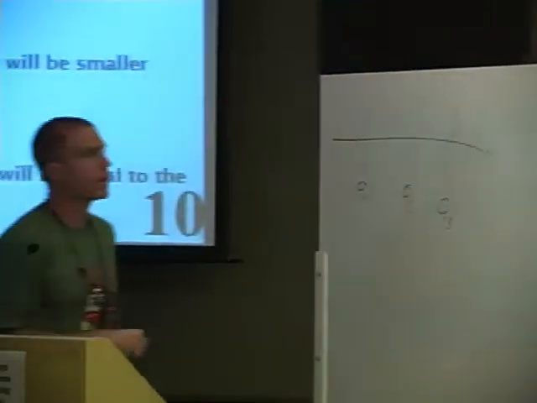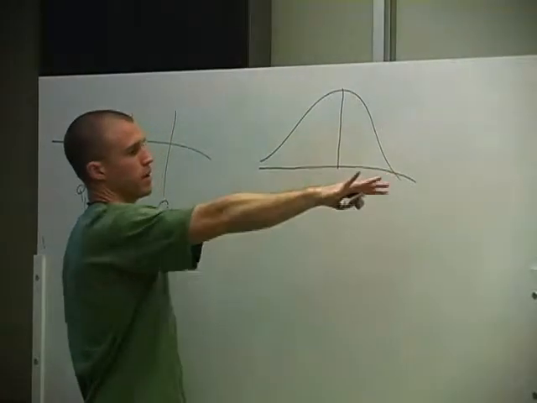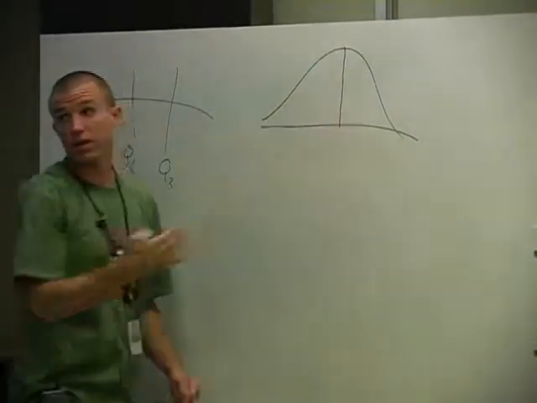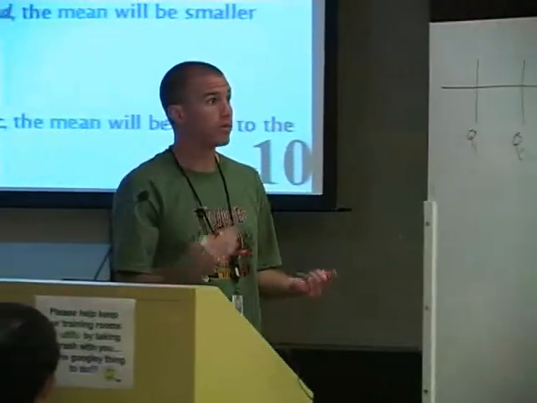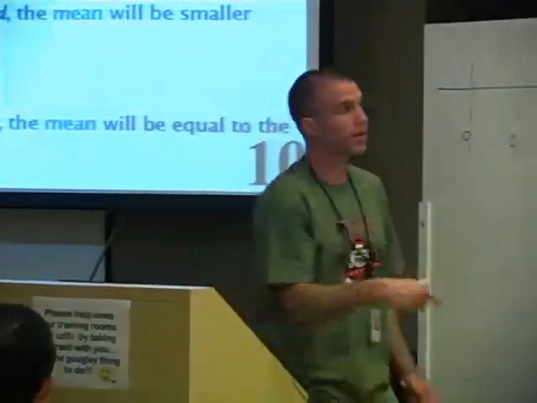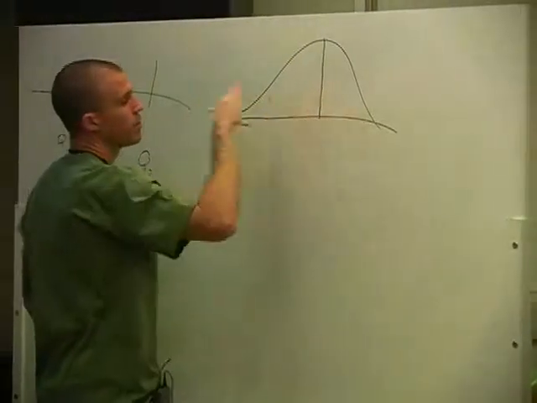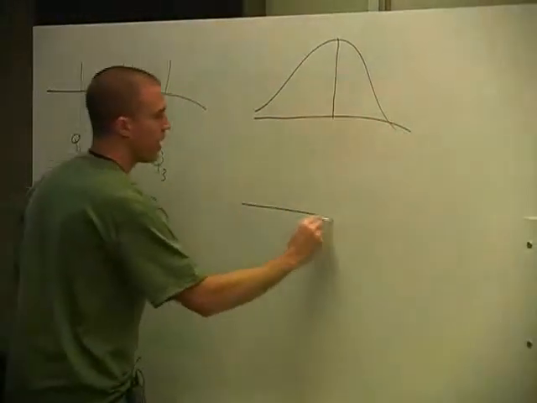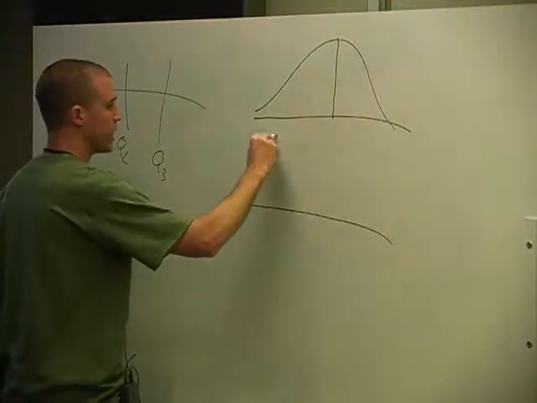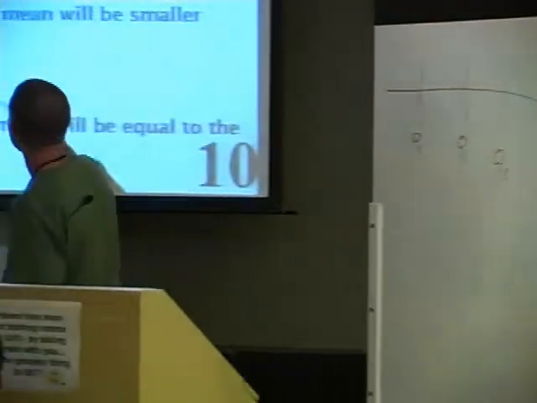Now you start adding. Take the largest guy here and add like 1,000,000 to him. Well, the median is still in the same place, right? It's still the middle number. But the mean is going to be influenced, right? Because for the mean, you add up all the numbers and divide by the total. So if I take the largest guy and add 1,000,000 to him, the median's going to stay put, but the mean's going to follow him out. And as you get something that's sort of like general right skewness, like that, that's what's called right skewed.